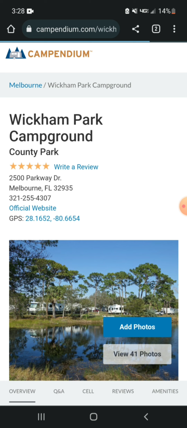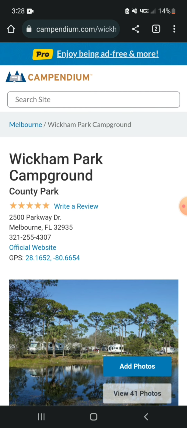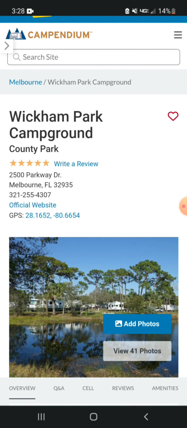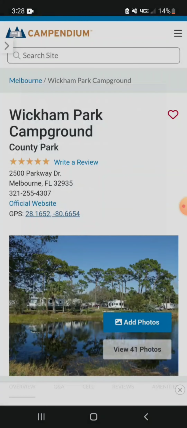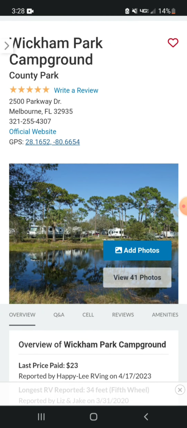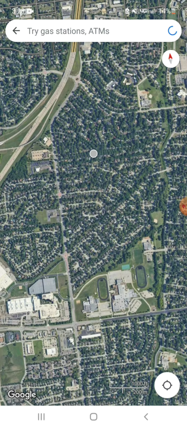So I'm going to jump into Wickham Park by tapping on the label of the campground itself. And here I've got some different options. I can tap on the photos and view all 41 photos that have been uploaded by everybody. I can switch over to the official website by tapping the website logo, the official website link here. I can write a review myself, which I am going to go back and do here shortly. And I can tap on GPS, and by tapping the GPS, it's automatically going to open up, as you can see here, in Google Maps, whatever your default map application is. If you don't have a default, it will prompt you accordingly. But here it is coming up in Google Maps now. It should drop me exactly on that latitude and longitude location.